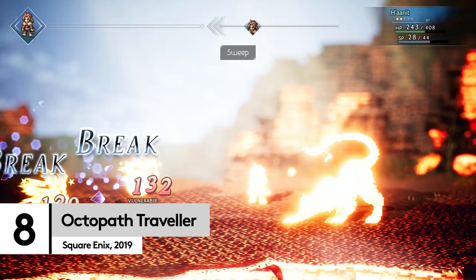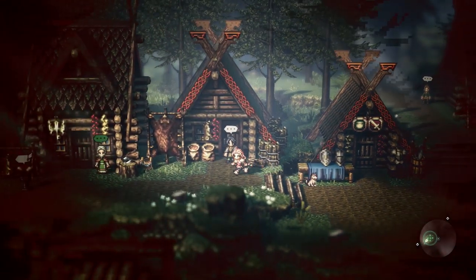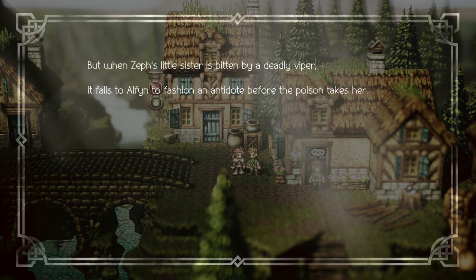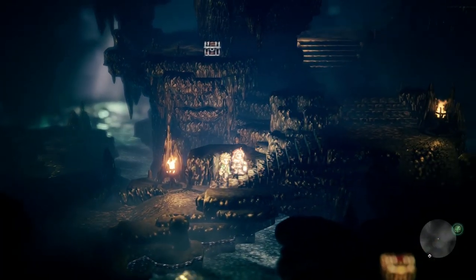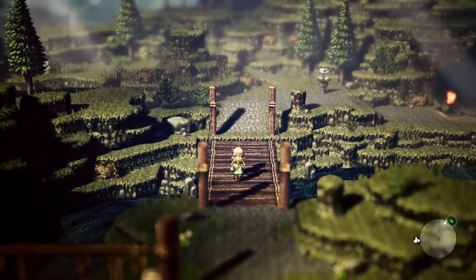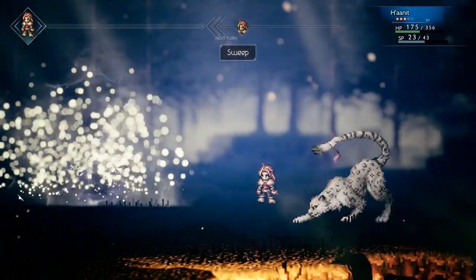A modern love song to the era of sprite-based JRPGs, Octopath Traveler and its tilt-shifted world feel like a real nostalgia trip. The effect of 2D sprites in a 3D world is stunning and beautifully captures that hazy feeling of games gone by. Rather than giving us just one story, Octopath Traveler has eight intertwining tales that each follow a different character's journey through the same world. Each character also interacts with the world differently — Olberic the warrior can provoke townspeople into fighting him, while Tressa the merchant can shop from them, opening different paths. Octopath Traveler is worth it just to explore a world that feels like a tear-stained love letter to the classic JRPG.